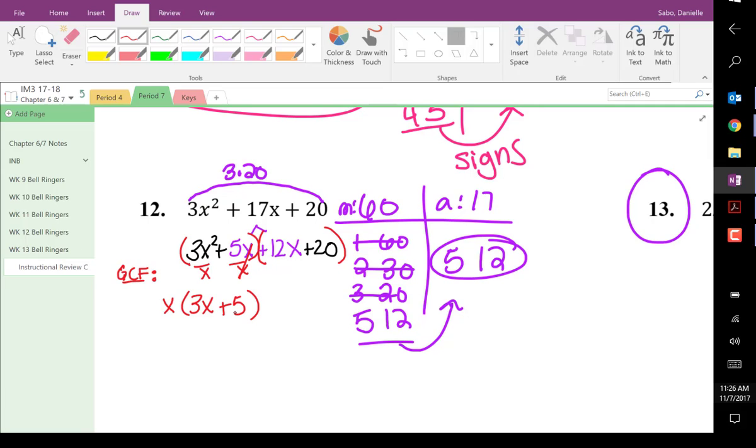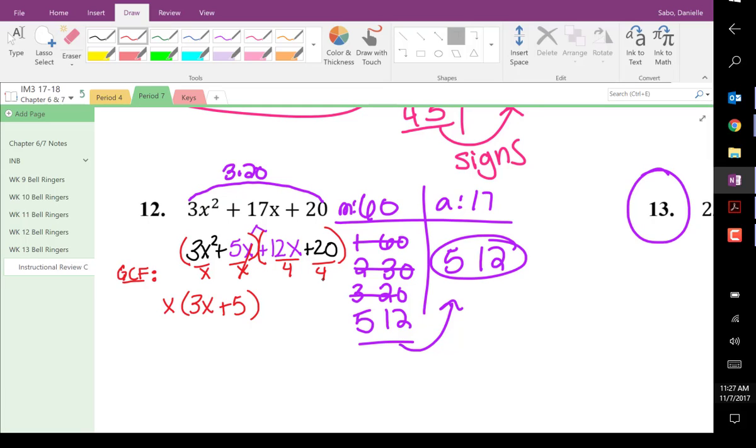Okay, let's look at the next one. What's the GCF of 12x and 20? 4. 4 is very good. Yes, 4. Now here's a tip for you. If you're someone that gets stuck on this, and Tommy's looking up the tip now, okay? If you get stuck, think of this, because this might help you if you get stuck in factoring.